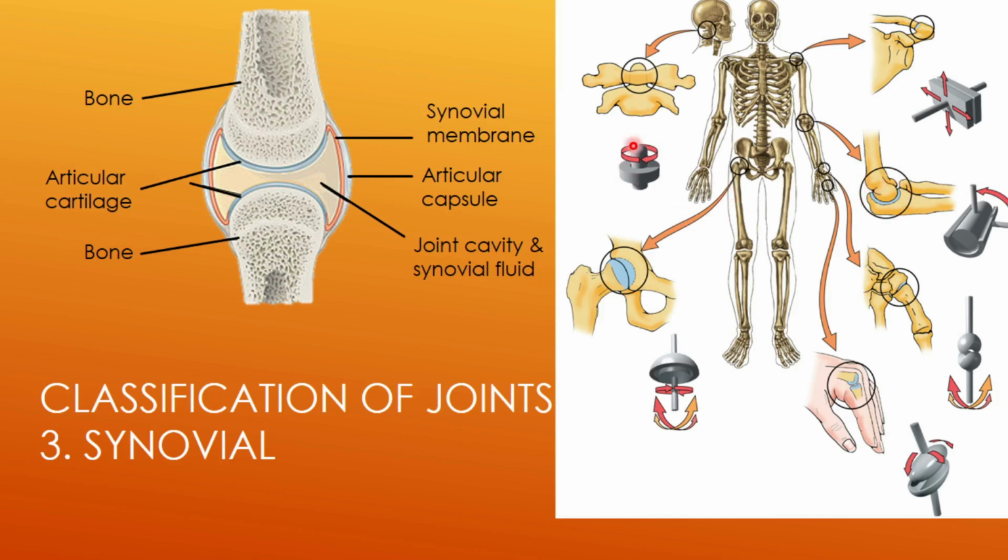Then I'm going to have a look at pivot joints. So here we tend to have a central bony pivot that's surrounded by some sort of usually bony or ligamentous structure and allows rotation. So a perfect example of this would be our atlantoaxial joint of the neck. So the first cervical vertebra articulates with the second cervical vertebra around a pivot joint.